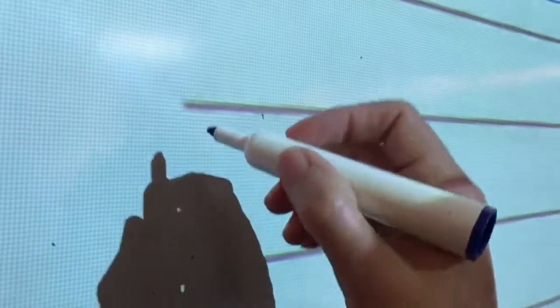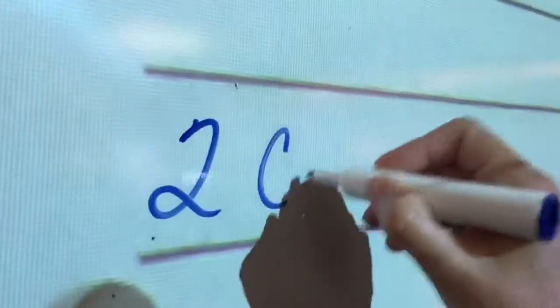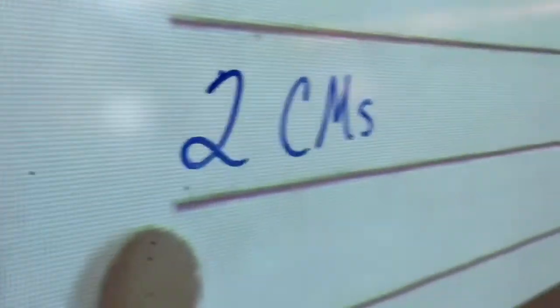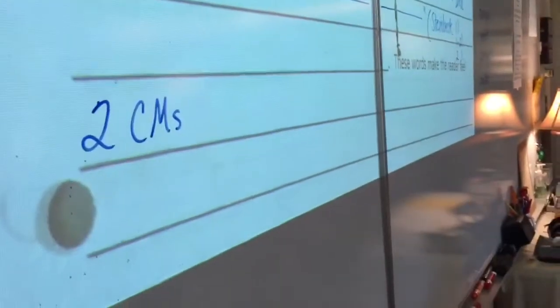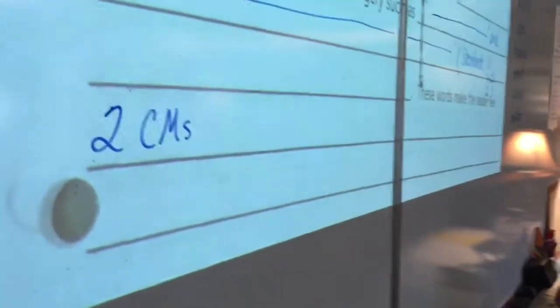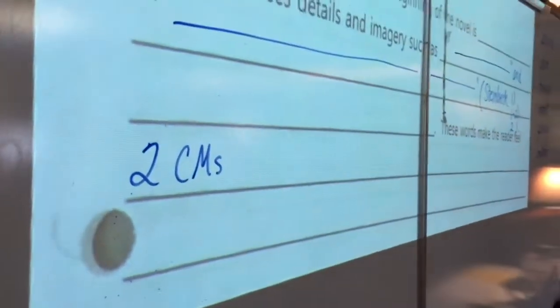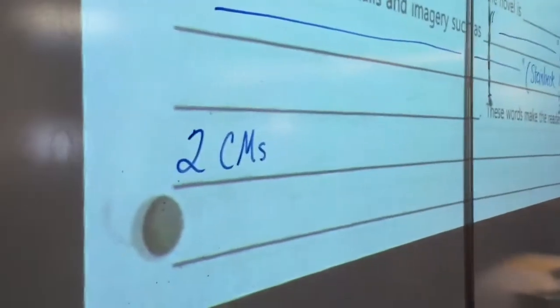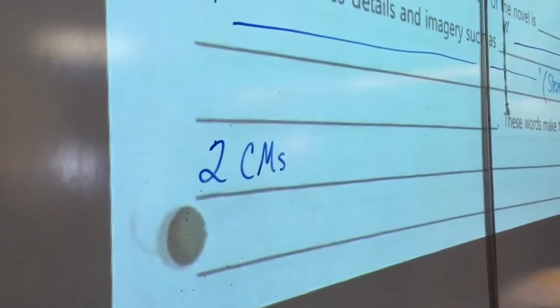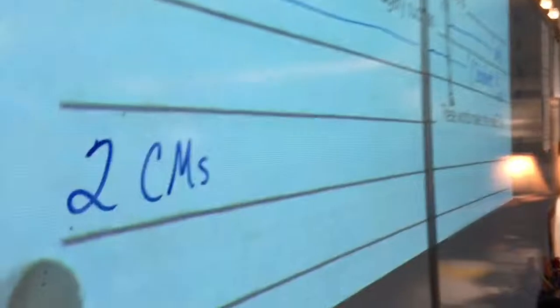What you're going to do is you're going to write 2 CMs here. Those CMs can be in 1 sentence, or they can be in 2 or 3, however many sentences you need. Okay, but you're going to write the analysis of why those images make a reader feel peaceful, or serene, or content, or satisfied. I'm not sure which of the mood words you chose.